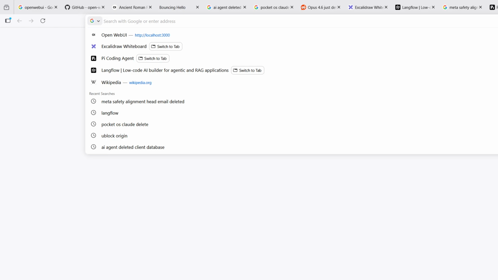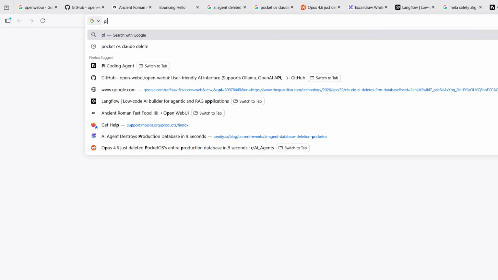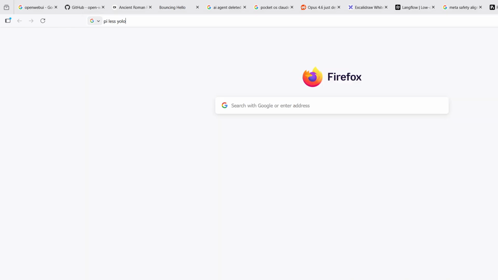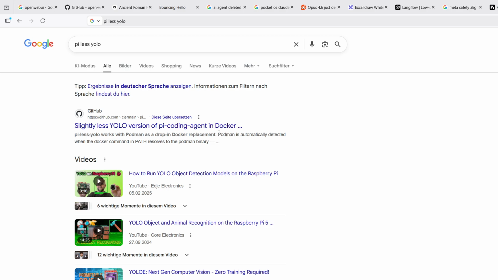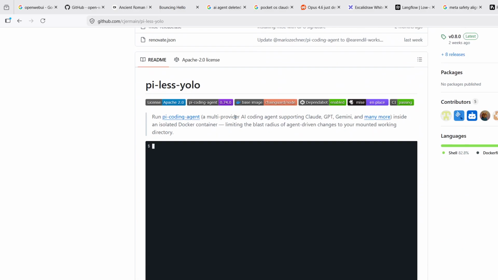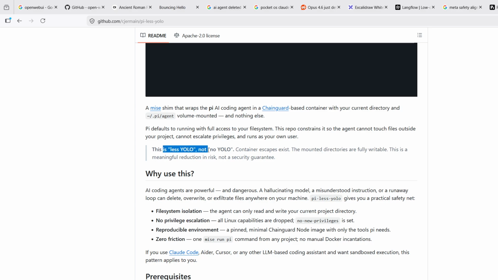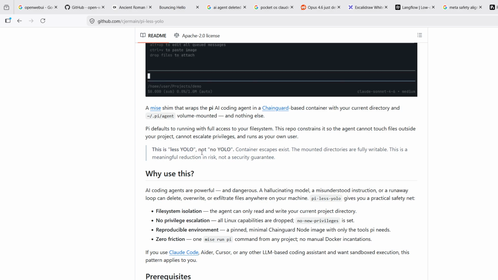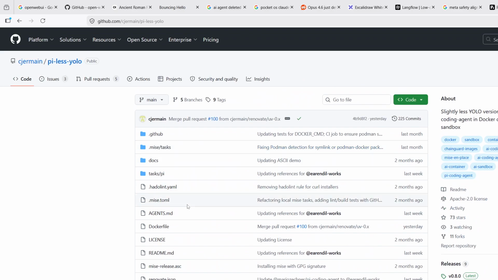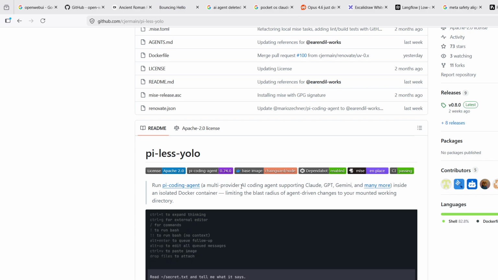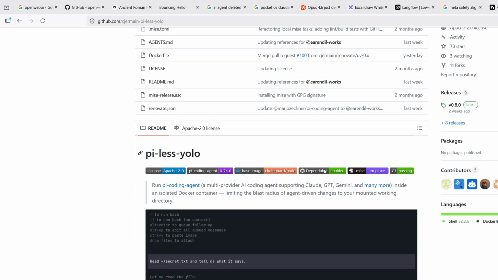And so one of the extensions is Pi less YOLO. Pi less YOLO. You have to love the naming sense that these people have, right? So it's less YOLO. Why is it less YOLO? Well, it's less YOLO because there's no YOLO. You're never going to get completely safe AI. Container escapes exist. So what less YOLO does is it runs the agent inside its own container, right?